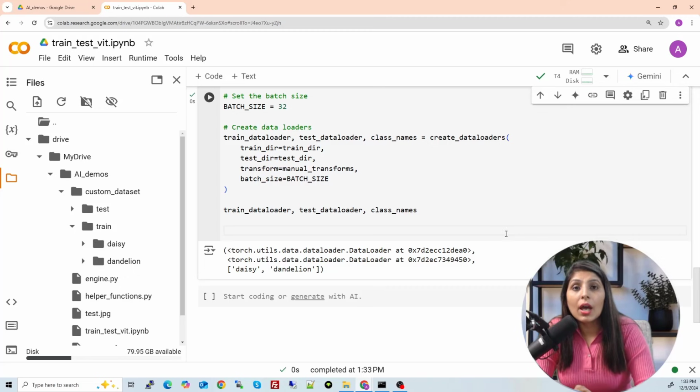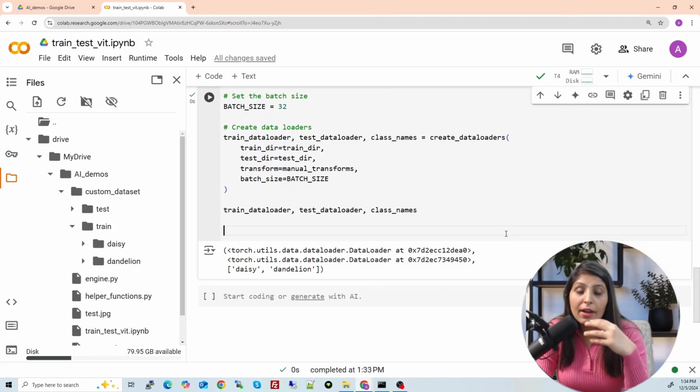Now let's try to see a few examples using this train data loader, in order to verify whether the data loaders are loading the data properly or not. So how do we need the data? We need an image, and with every image there should be one class label.